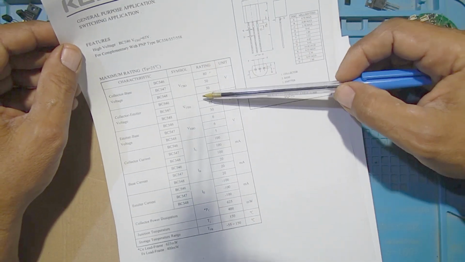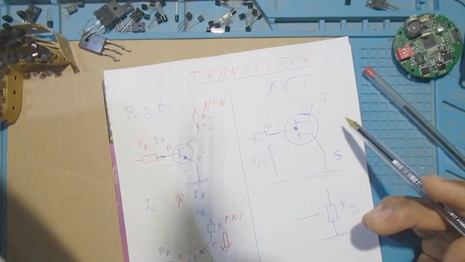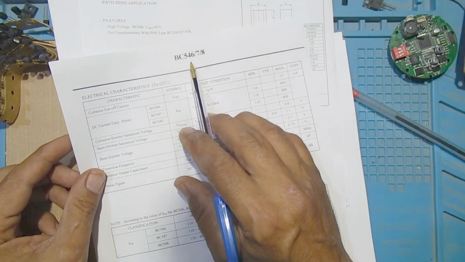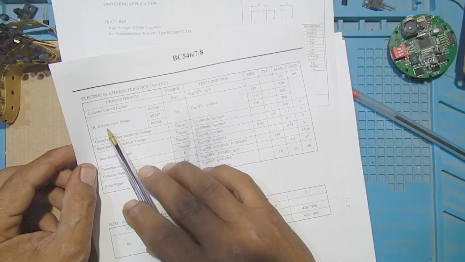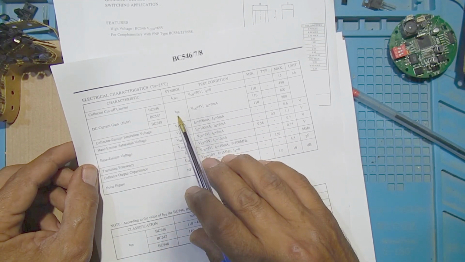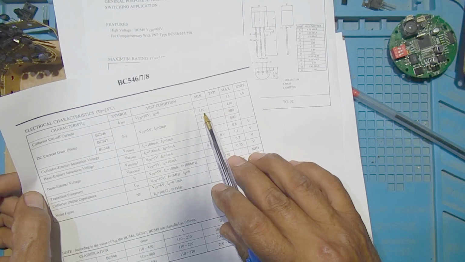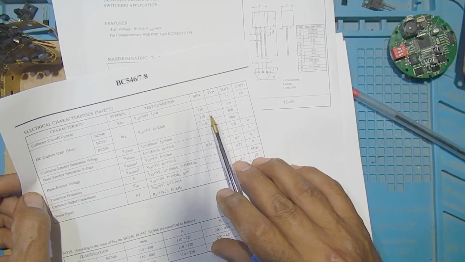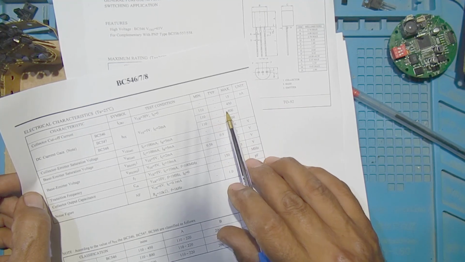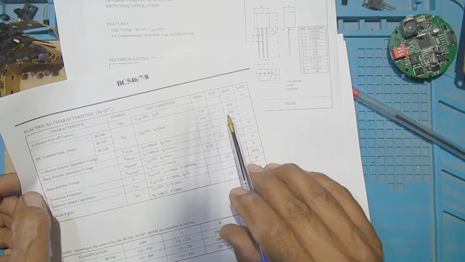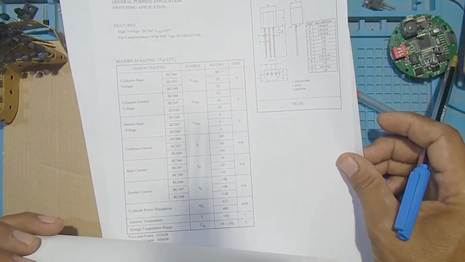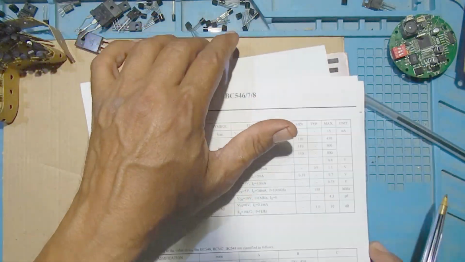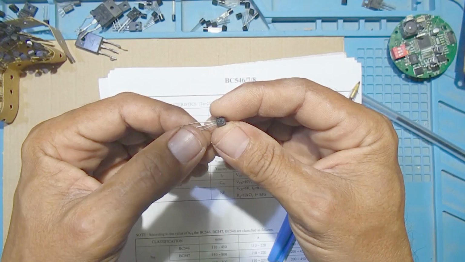Also, every transistor has this beta, this coefficient of amplification. So for the BC546 or 47 or 48, we have a DC current gain, hFE, between 110 and 450, for example. This coefficient is not given precisely because it varies with the voltage of the collector and the temperature. We can, for example, try to measure this coefficient for this transistor.